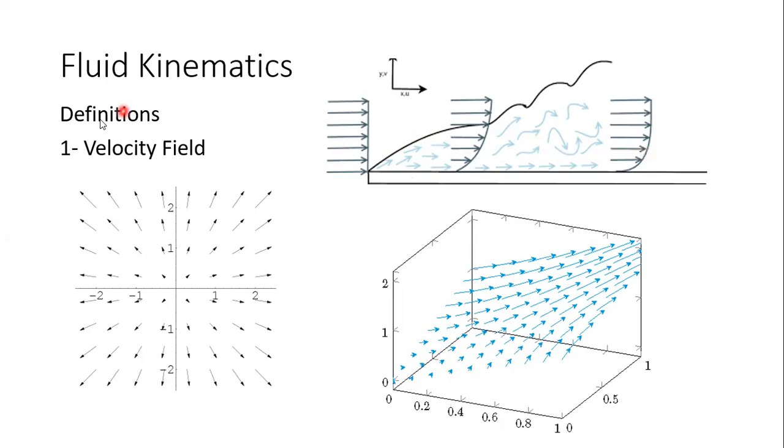in summary, when I say a velocity field, that means that I want to define the velocity in terms of its magnitude and its direction at each point in the flow domain, whatever the shape of the flow domain is. And we should ascertain the idea that velocity is a vector, that it has magnitude and it has direction.